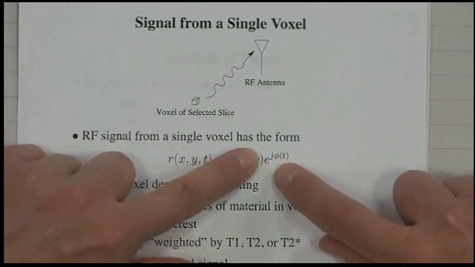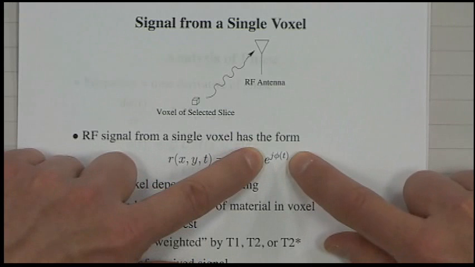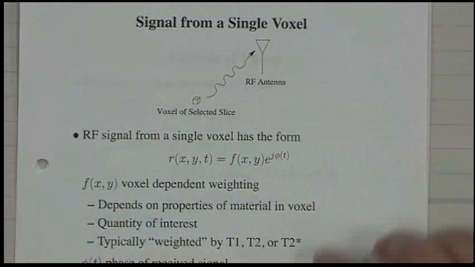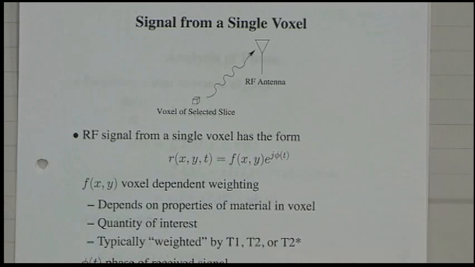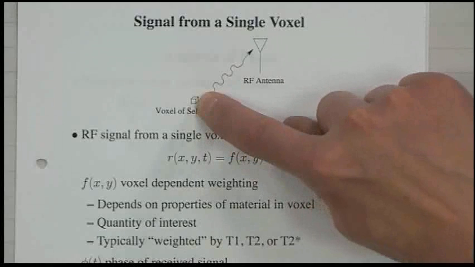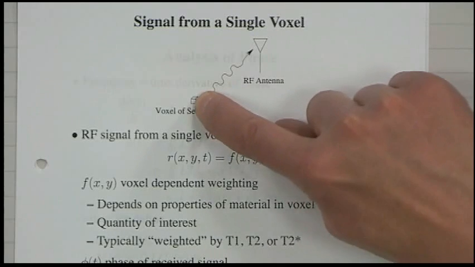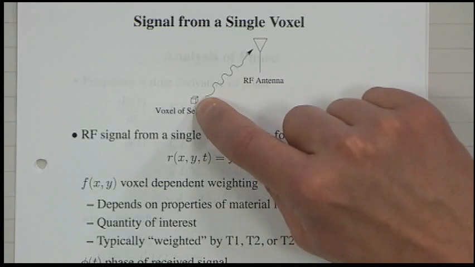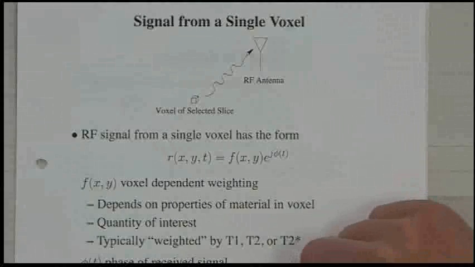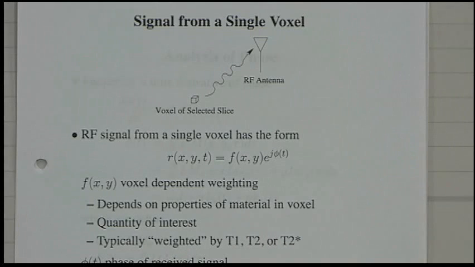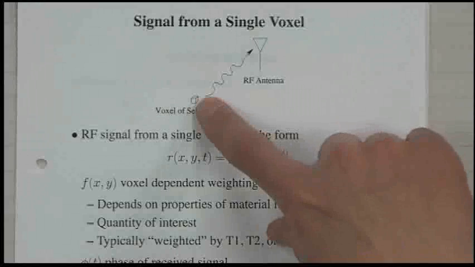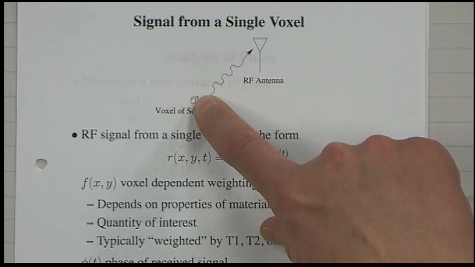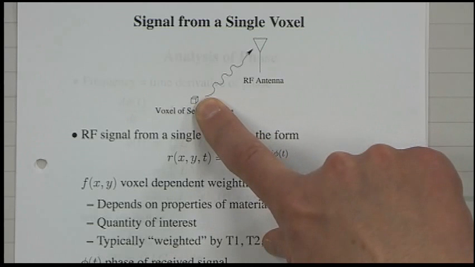Okay, so now times e to the j phi, and that contains the phase and the frequency modulation. Now we're going to change the frequency modulation by changing the gradients, because when we change the gradients, the actual magnetic field at that voxel will change, unless the voxel is right at the center of the coordinate system. If it's right at the center, then its frequency will be independent of the gradient, right? But if it's anywhere but there, then as we shift the gradients, the magnetic field will shift, and the frequency of oscillation of that signal will shift, right?